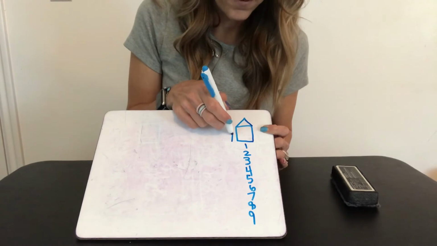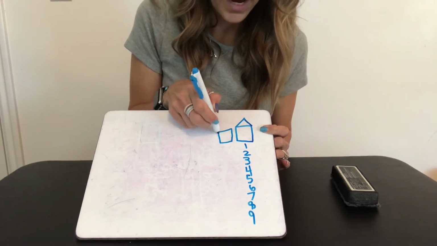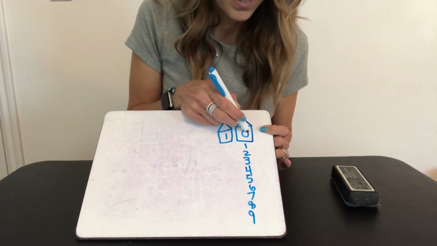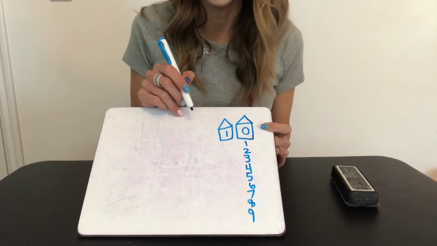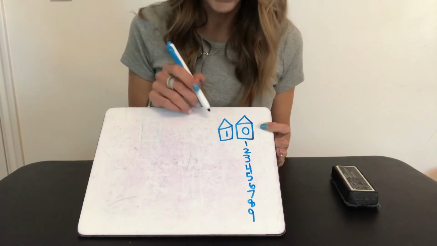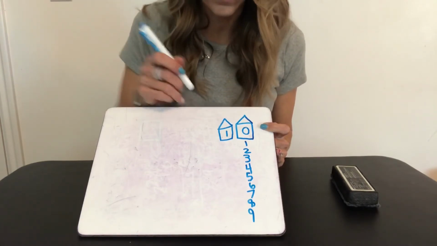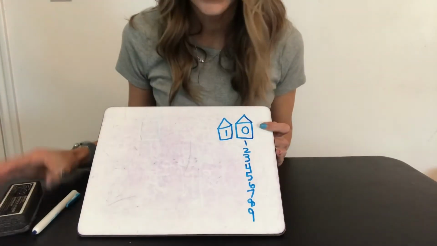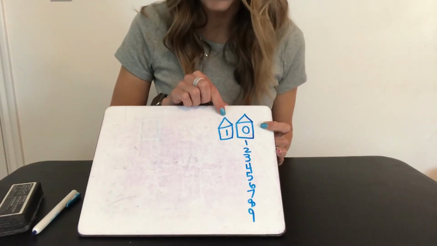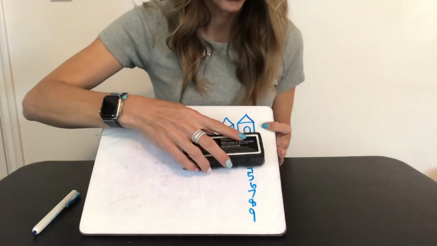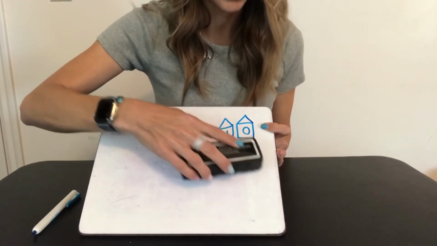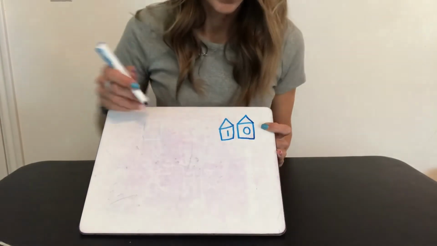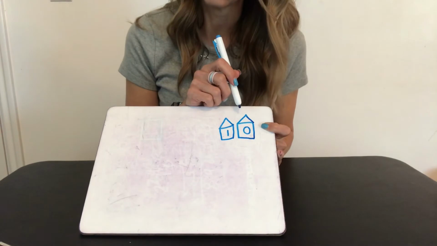Okay, so in order for us to draw our number 10, we have to add another house. So now we have 10. Good. Okay, so then what happens when we want to add another? Okay, so now that we know that this house is full of 10 kids, we are going to erase all these numbers because this is one full house of 10 kids. Okay, well that means this house is empty now.